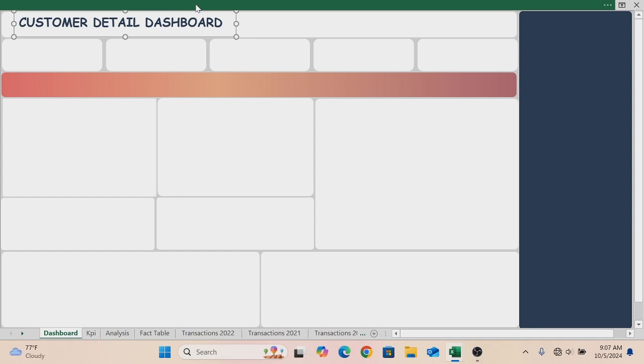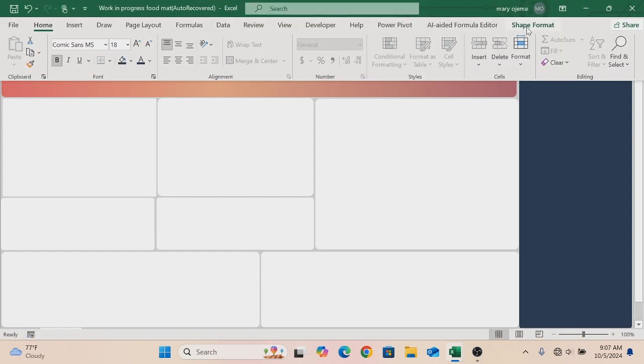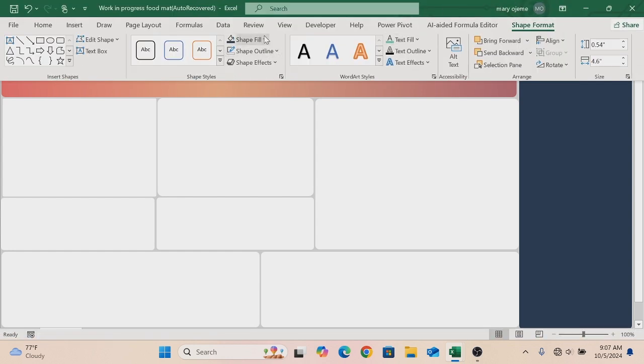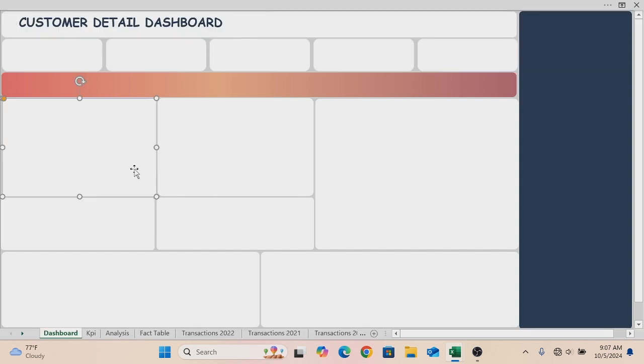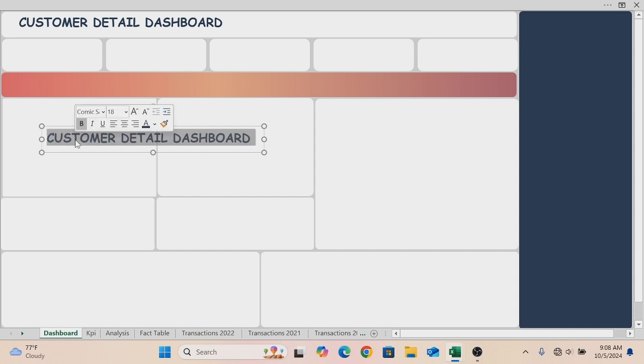Now we need to remove outline. So click on this. Go to shape format, shape fill, no fill, shape outline, no outline. So we have it this way. So next, let's put our name. Click on this, Ctrl D, take it down here, delete this, let's decrease the size.